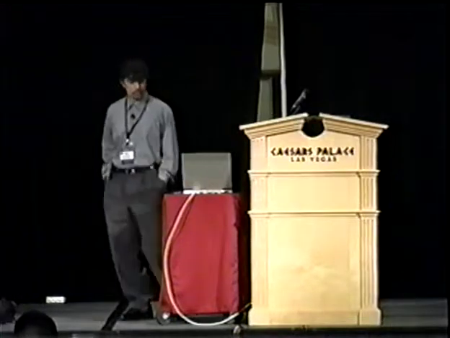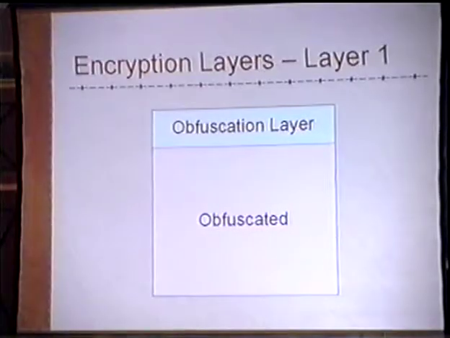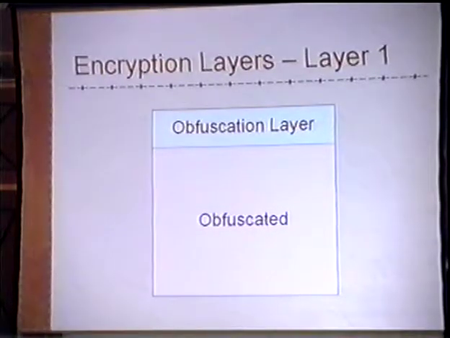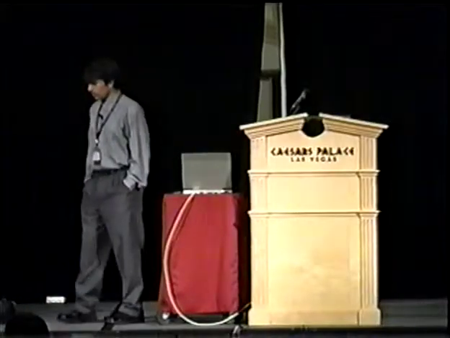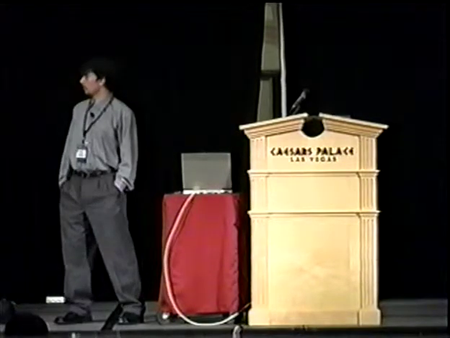All right. So as for the layered approach, Shiva starts out with a very, very basic obfuscation layer, which is generated by the on-demand bytecode generation. And all it does is a very simple encryption of all the data in the executable and all the data in the decryptor itself. So if you think about it in layers, you have your obfuscation layer and you have all the obfuscated data below it. And the only real purpose of this is to make it difficult to reverse engineer the decryptor itself.